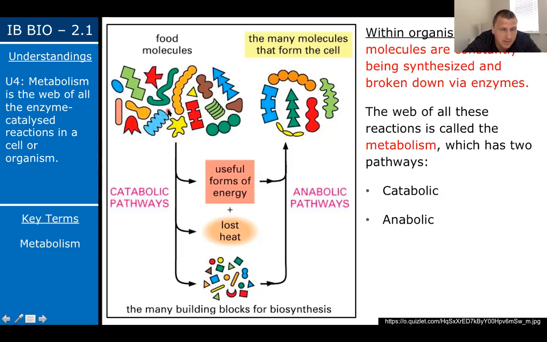So it's like the digestion idea, right? We take something big and we break it down. When we break it down, we give our body useful energy, and heat is lost. That's what keeps our body warm, 97.7, 8, 9, whatever. People have different ones, right? So it keeps our body warm, but takes big molecules and breaks them down into smaller parts. The idea of that is kind of like digestion. That's the catabolic pathway.